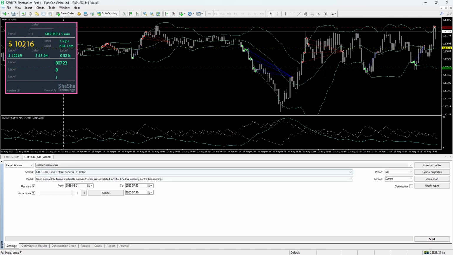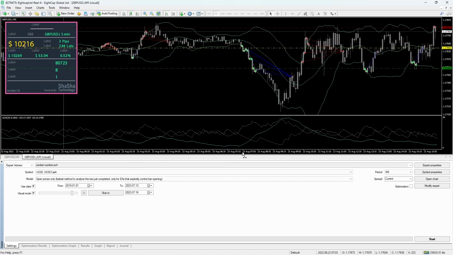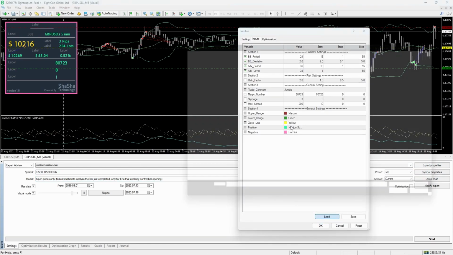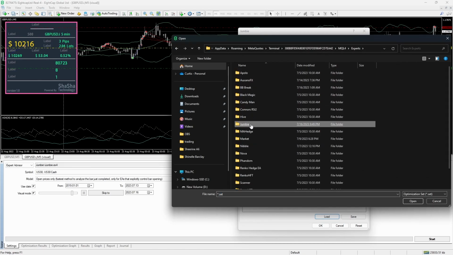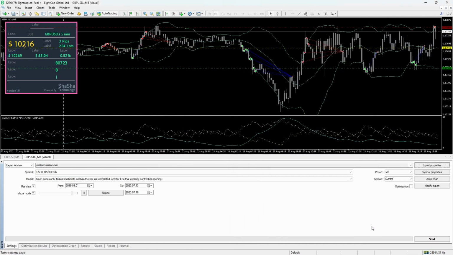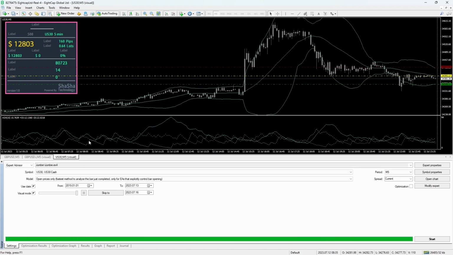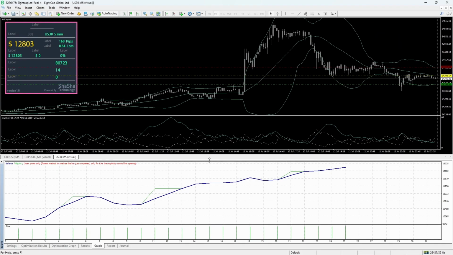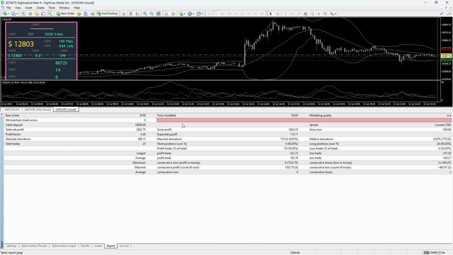Now I could show you it running on like an actual pair that it is trading on. So let me just trade on the US 30 on the 5-minute chart. I will load the set file, and this is the Jumbie EA, and we have the US 30, and we will let it run. Well, see, did that quick, and there you have it, 28% with 6.83% drawdown.